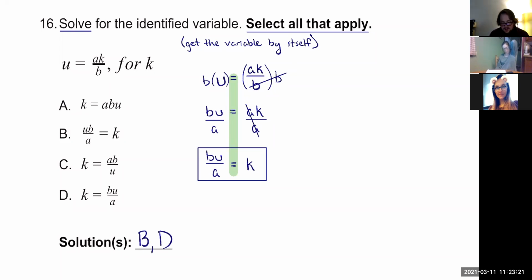So real quick, let me ask, why does A not work? Because they're still multiplied, you have to divide the A. We had to divide the A. I don't see any division. Do you? No. Why does C not work? Because it has A B over U when you want U B over A. Right, we divided by A, we did not divide by U. So it looks like the A and B were swapped around for no good reason. So yes, it is strange because they're all variables, but we use the exact same steps as if we were solving any other equation.